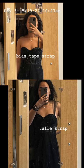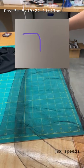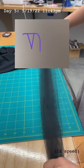There were two types of straps I was considering. So I was considering just using that bias tape that we were using, or making a tulle strap, and I like the tulle strap more. So let's say this was my shoulder. I wanted the tulle to kind of splay like that.